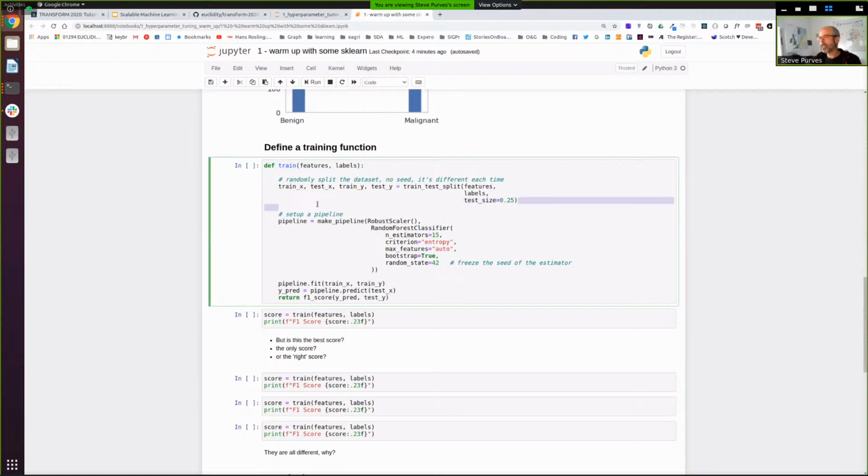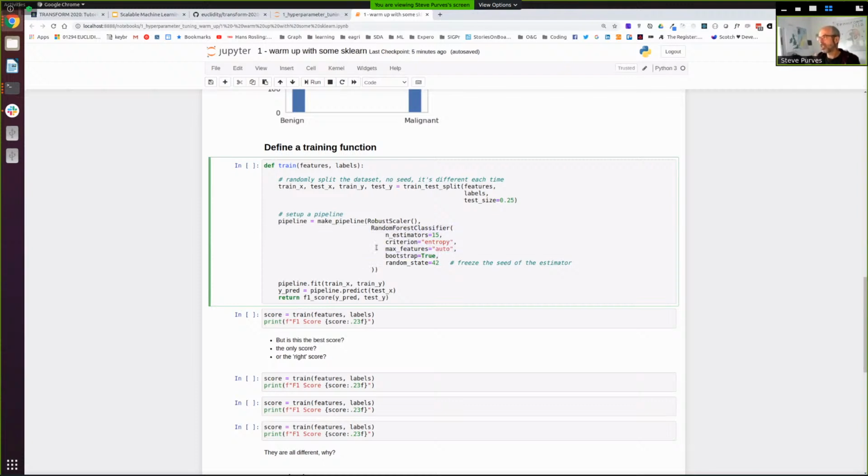We're doing a random split of the data set into train and test splits, and we're keeping the test size at 25% of our data set. We are then making a pipeline out of our robust scaler and our random forest. In this case, we're hard coding, so we're not doing any hyperparameter tuning.